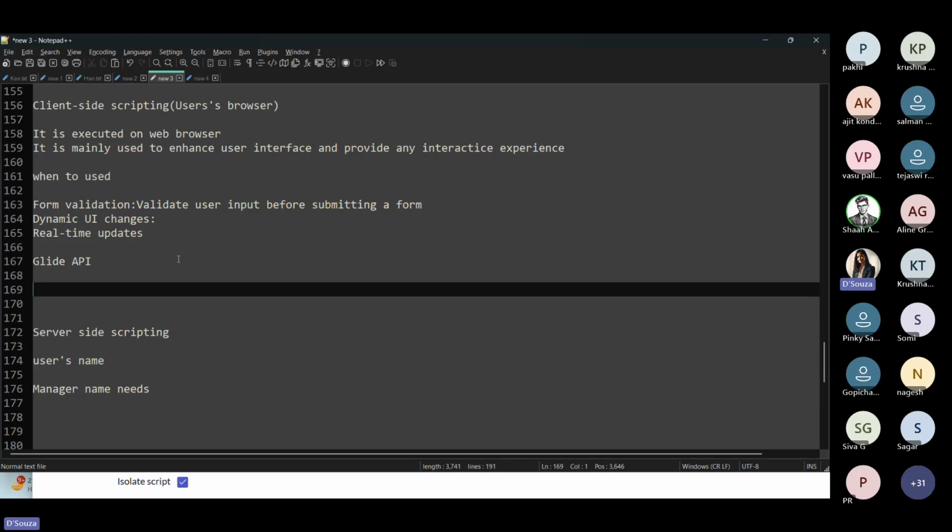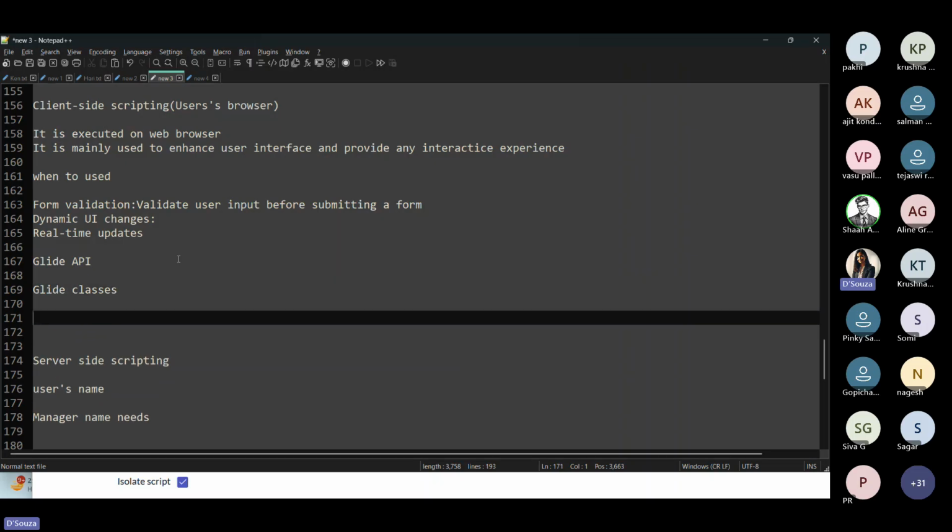Okay, so we have something called the glide classes. In a simple way, if I want you to understand, I can say for example, for the database, if you want to get any data, update any data, or do any of the operations, we will be using SQL queries, right? We'll be writing the SQL queries and we'll do it.